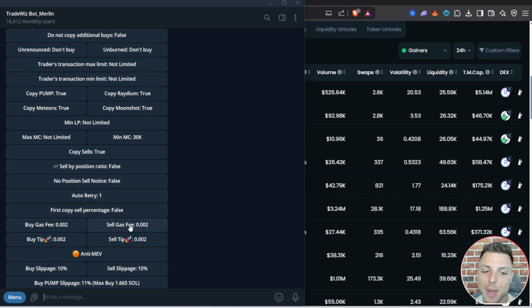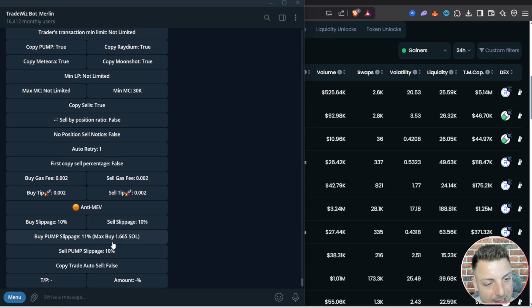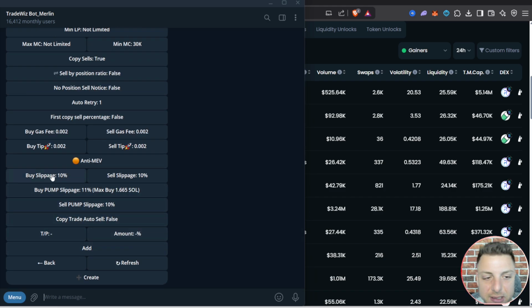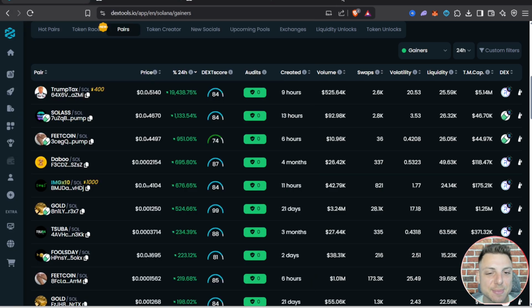We can also set up the buying gas fee. So obviously increasing that will give us a better transaction speed. Turning on anti-MEV is something that I do as well, and leave a small tip on the buy and sell. You will need to change the slippage. 10% isn't enough. I usually have somewhere between 30 and sometimes 50%, again, depending on the specific trader that I'm copying. And then once you're ready, then you hit create. And now you're copy trading this trader, and you can create a portfolio of traders automatically taking advantage of meme coins. As you sleep, you can profit from this meme coin market.